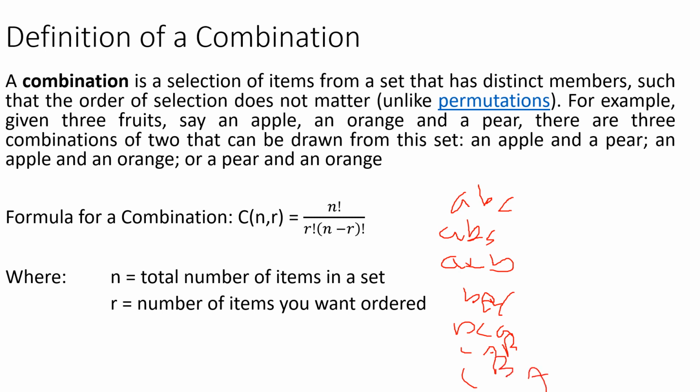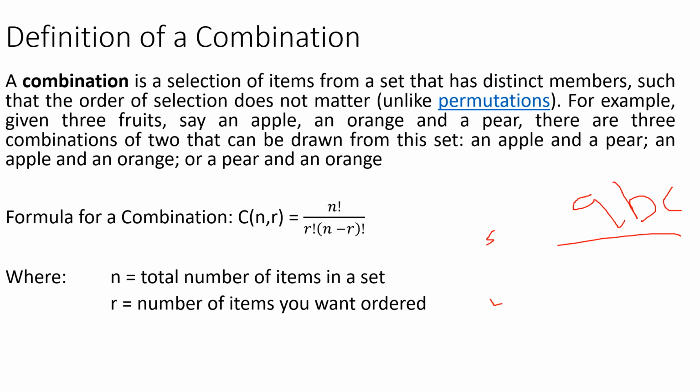But when we do a combination, it doesn't matter if it's A, B, or C. It's the 3 unique components. And that is 1. So I may have 6 permutations with A, B, and C, but I only have 1 combination, whether A is first, B is first, C is first. It doesn't matter. It's just 1 combination. And when we look at this, the equation is pretty similar, except you notice I have n factorial, just like n minus r factorial, but there's an r factorial also in the denominator.